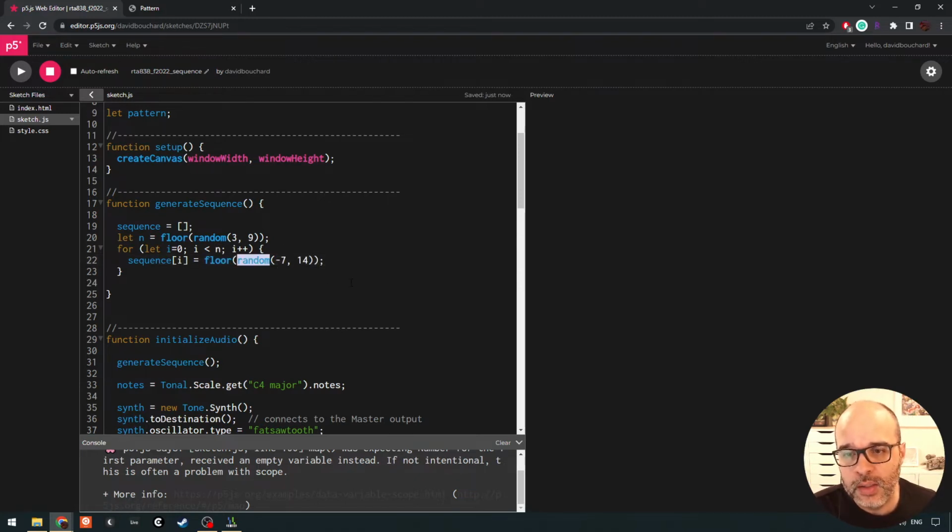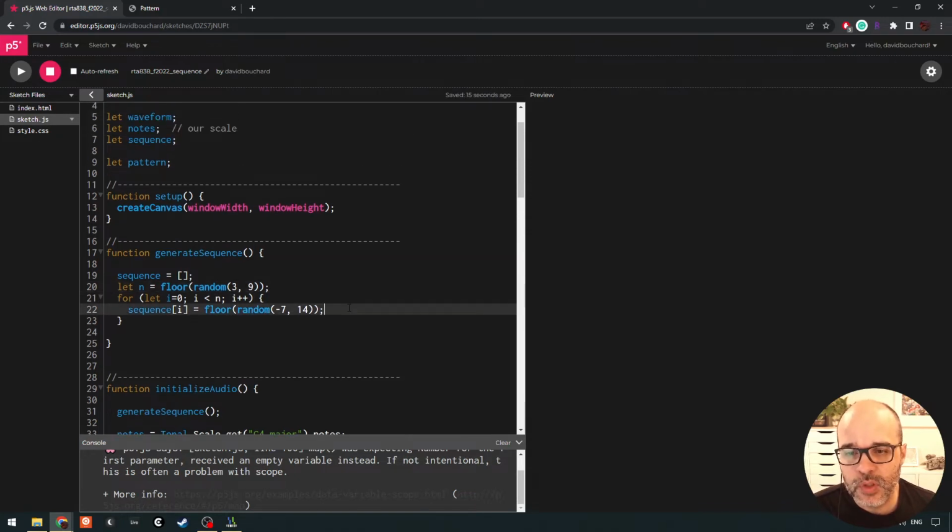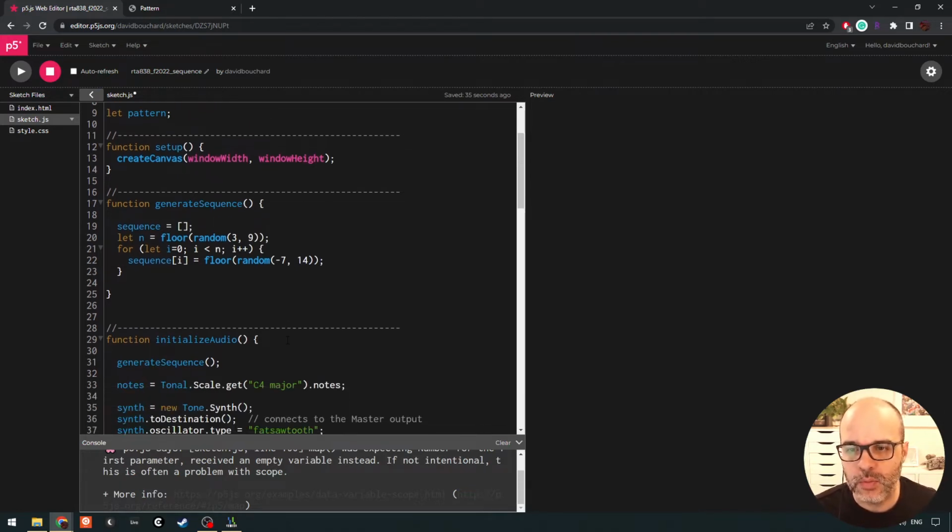Things to try: you could try Perlin noise as a way of creating a little bit more structure in your note progression. You could take advantage of some knowledge of intervals to create interesting melodies. For example, if you jump in steps of 2, often that will give you interesting chords, arpeggios for chords, the way we did originally, like in our test sequence here, we had a 0, 2, 4, 6. So 0, 2, 4, right? We're jumping in steps of 2, and that gives us a major chord, and then we can add a flavor to it. So depending on where you start, you can follow this pattern to create different arpeggios. So that could be fun.